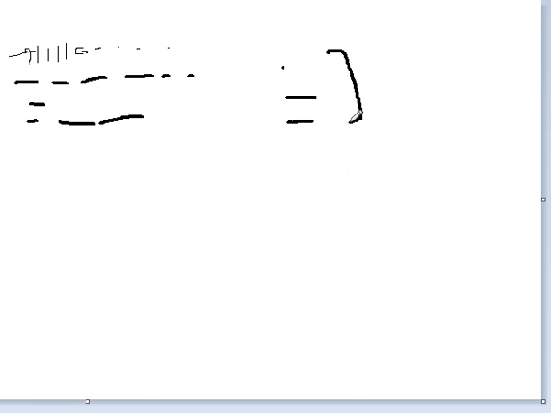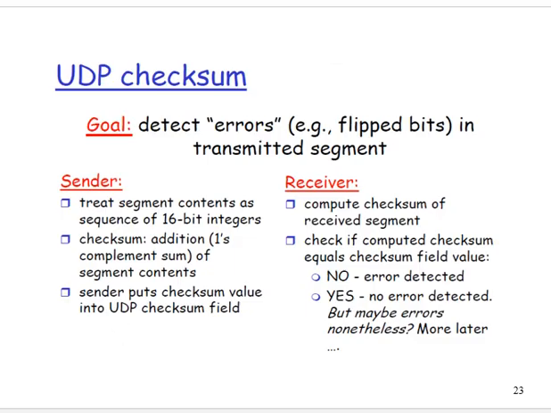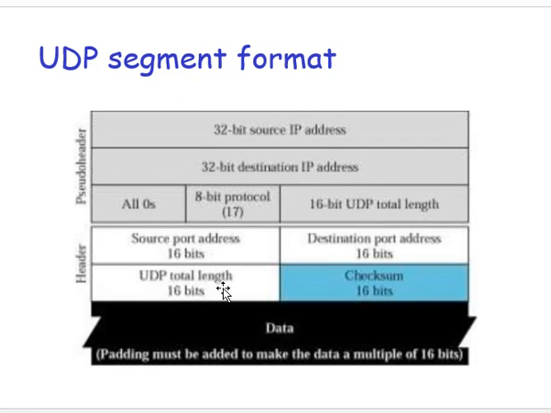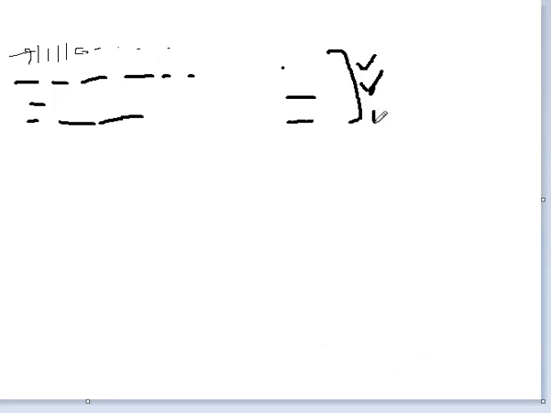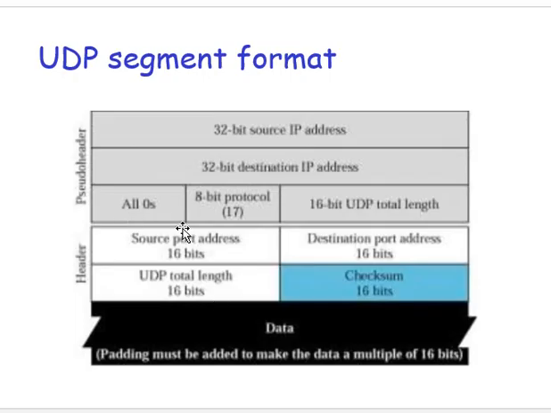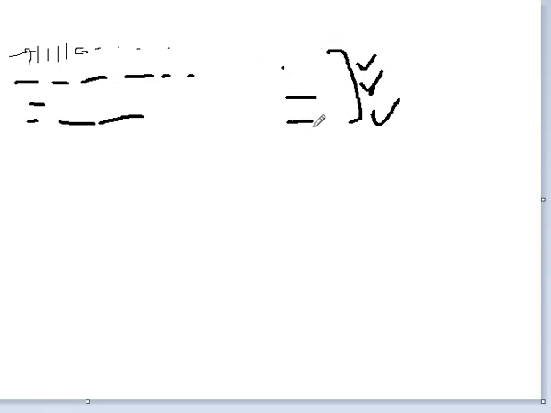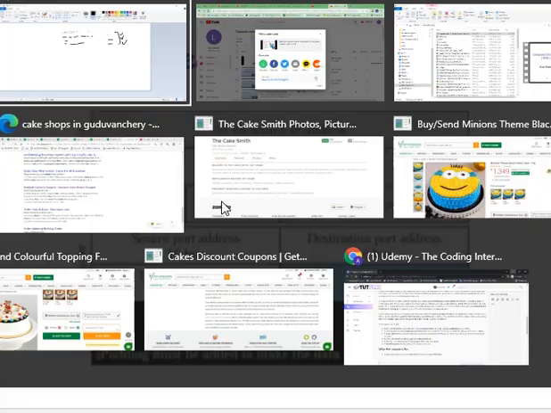Okay, so 2 bytes and 2 bytes. So this 2 bytes would be having source port, destination port, and what? Source port, destination port. Third thing is 2 bytes total length field, TLEN. Okay, so this is 2 bytes and 2 bytes. 2 bytes from source port address, 2 bytes from destination port address, 2 bytes from total length. So 6 bytes, and then 2 bytes from checksum.